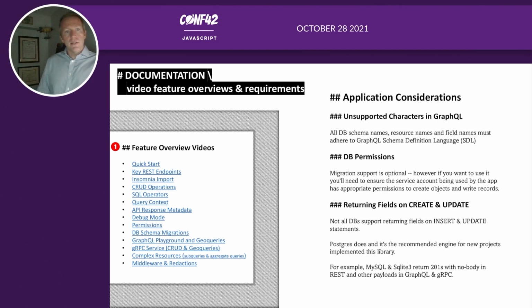What's next? Permissions. The database survey pulls internal tables and lists out all of your tables using materialized views. When it starts up, it provides by default CRUD access to all of the objects. There is a mechanism for passing in a configuration that allows you to set resource level controls over what create, read, update, and delete functionality you want to support on any of the resources. And that video shows you how to do that. So imagine if you wanted to set all the objects in the service to read only, but then there were a couple tables where you wanted to set as create or read. You could do that using the permissions.